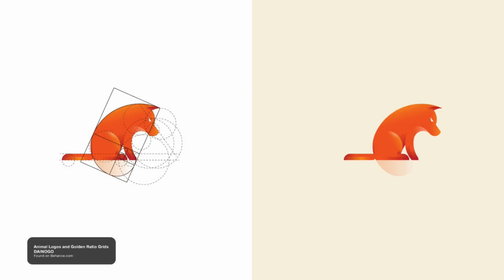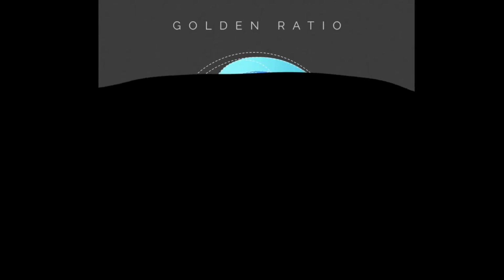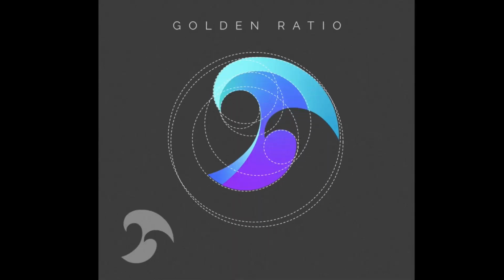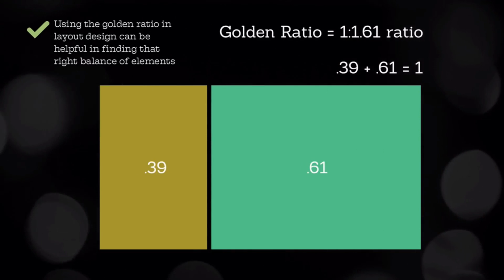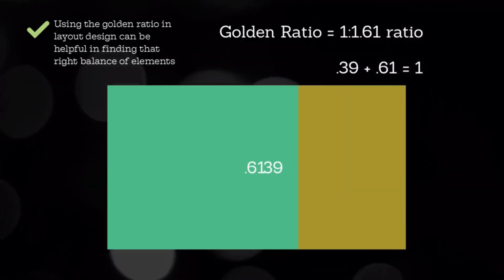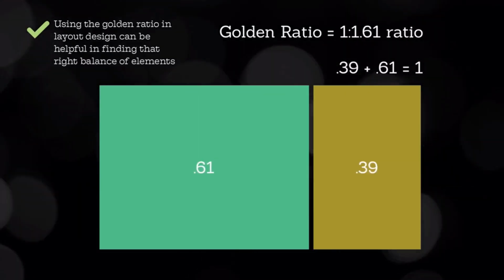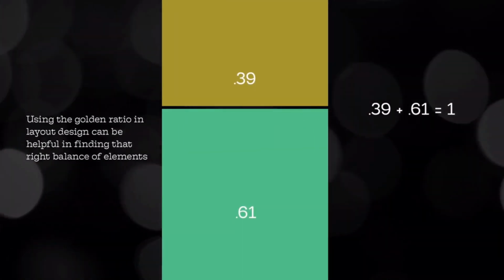The first thing we've got to do is create our golden ratio boxes. So you're probably wondering, where do these logo designers get all these circles and how do they apply this 1.618 ratio to create these circles? Well, we're going to do that right now. So I'm in Adobe Illustrator and we're going to be creating two different boxes, and we're going to put them together based on the golden ratio, and then we're going to be able to create these circles from it. I'm going to go through this whole process. It may seem a little confusing at first, but just hang with me.